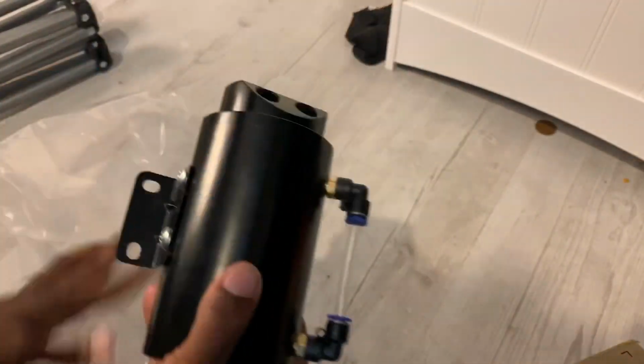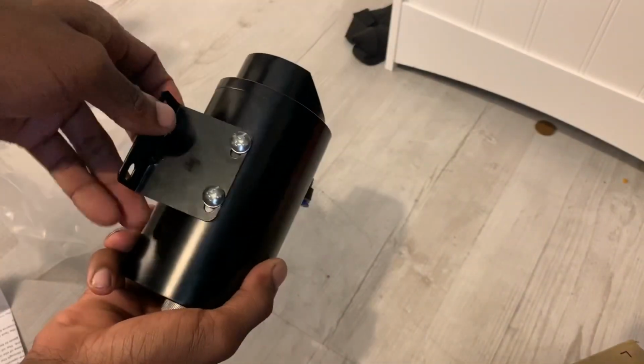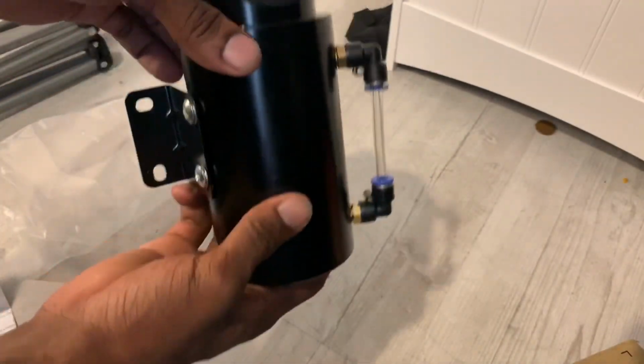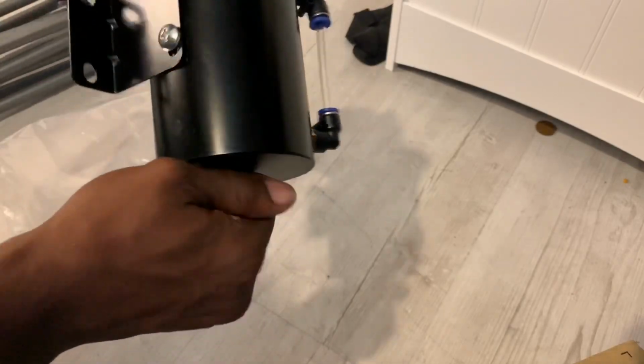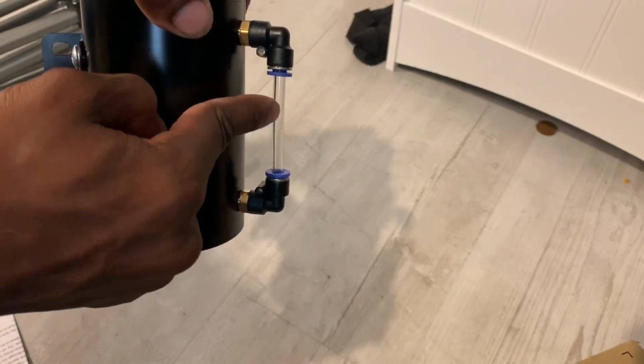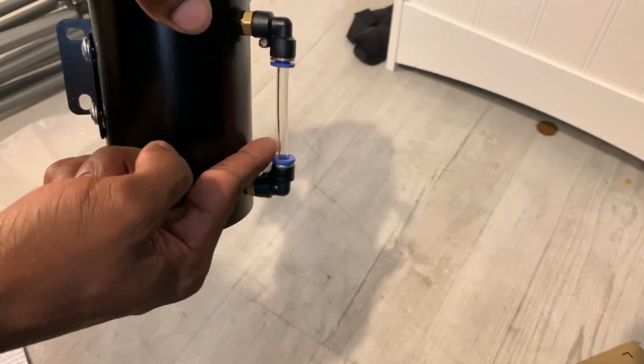So basically now, you get this little mounting bracket, and essentially this little part here, this is where the oil goes in, this is how you drain it. Obviously you can see that there's like a little O-ring up there, a little sideways indicator that will let you know how much oil is in there. So when it gets up to here, empty it.